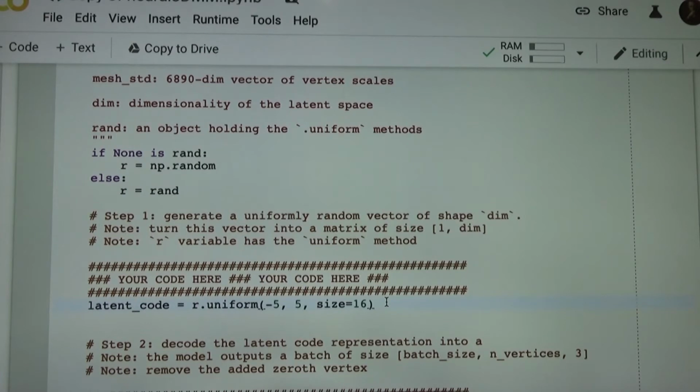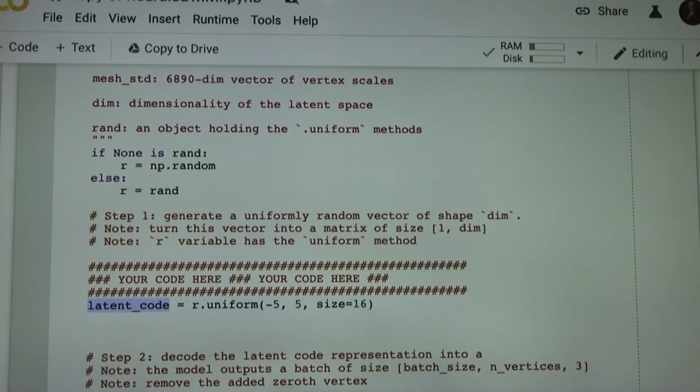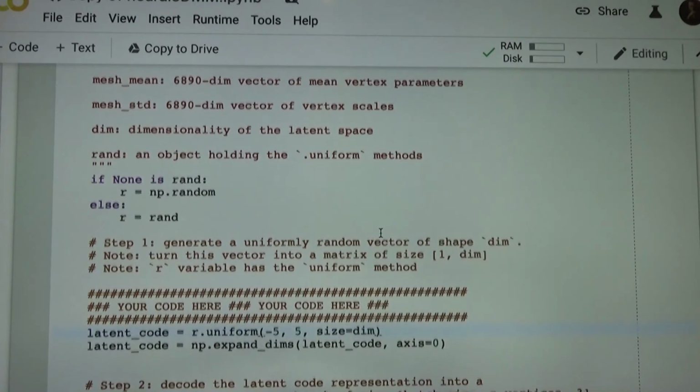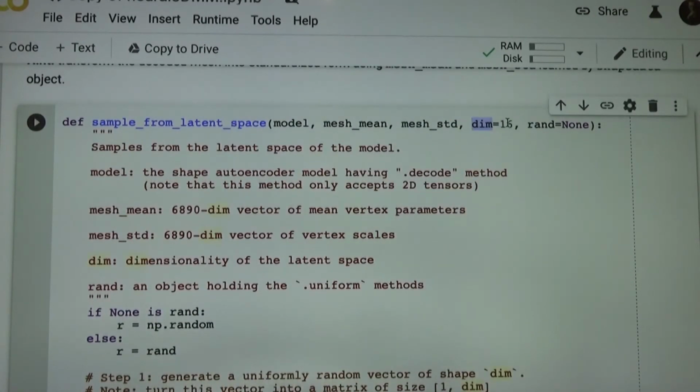Now we will have to turn that into a matrix of size 1 by dim. This means that we'll just expand dims on that and insert an empty axis here, and the size is actually dim, so dim here is 16.